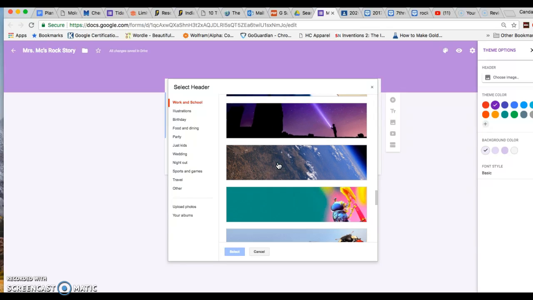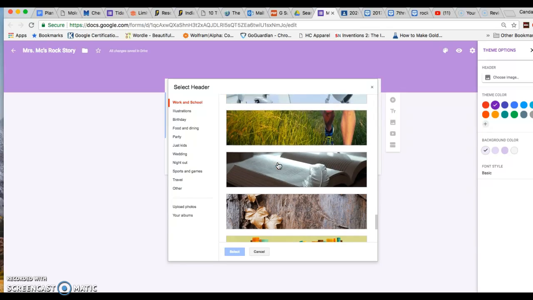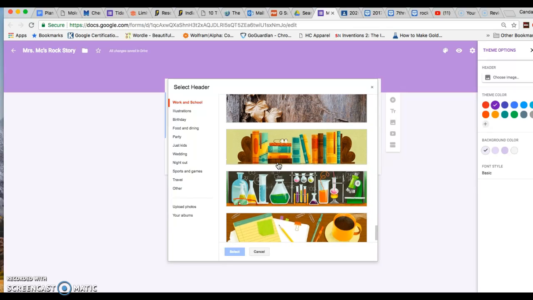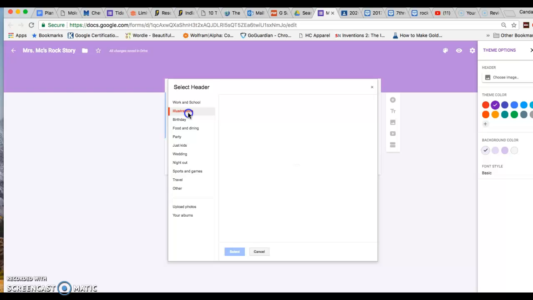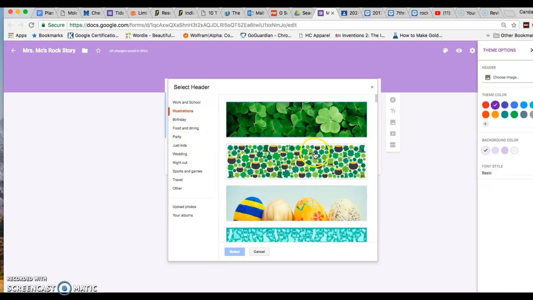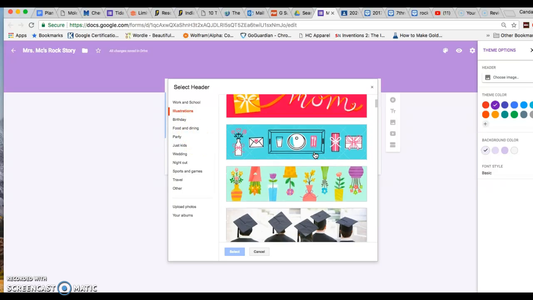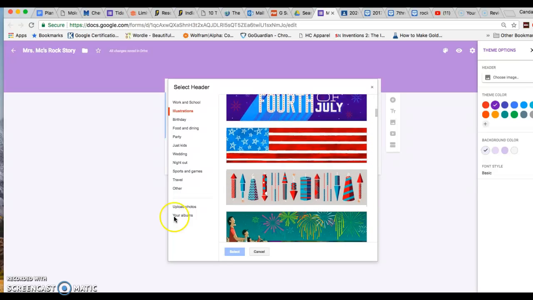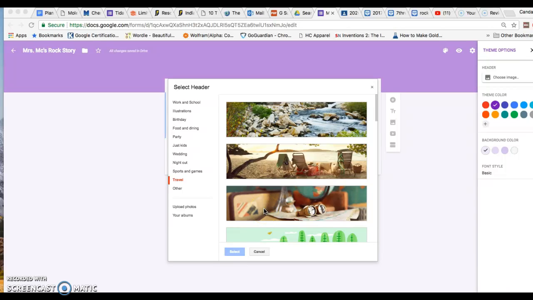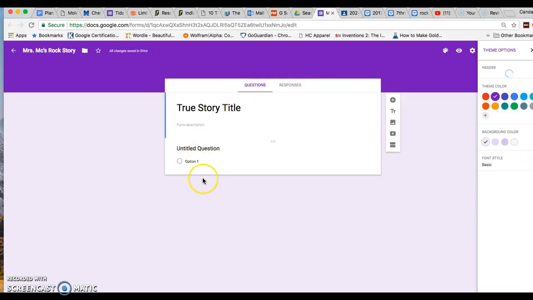If you see something that you think seems fitting for your setting for your Crayon Rock story, fantastic, start with it. Otherwise, if you don't see one, you can also take a picture from the internet and upload it. So make sure that you find one that seems fitting for you and your background, because that is actually a part of your rubric. There are some that show movement too, which is absolutely fantastic. I didn't want you to have to wait while I searched, so here we go. There's one if your rock is by a stream, great, or if you start out on the beach, awesome. Okay, so you can choose one of those.